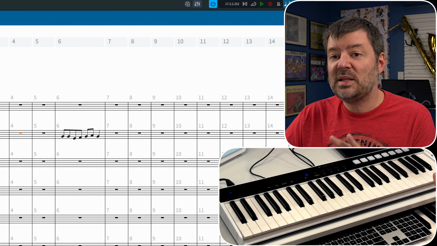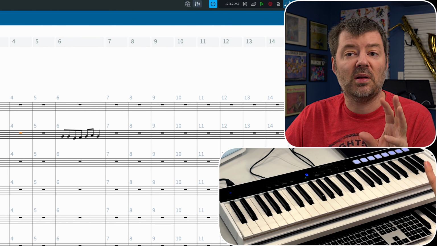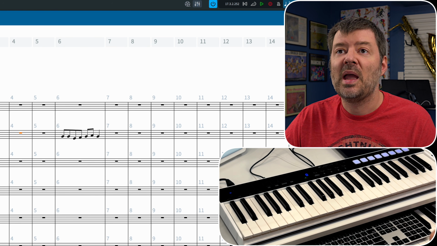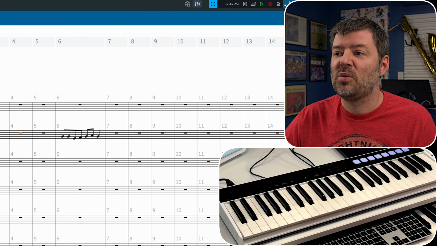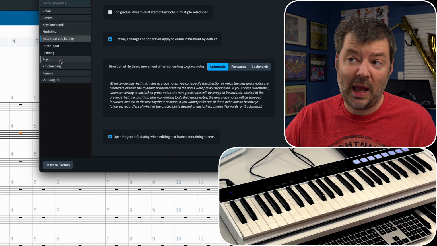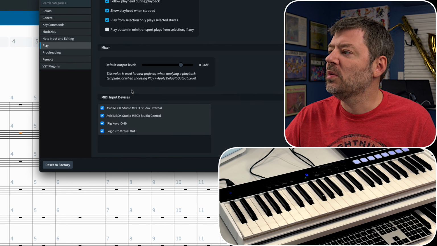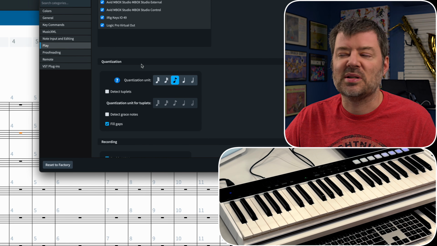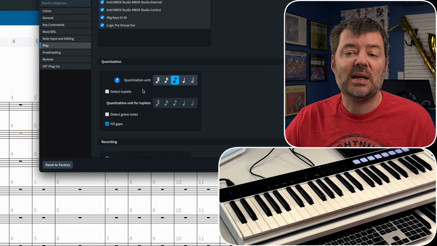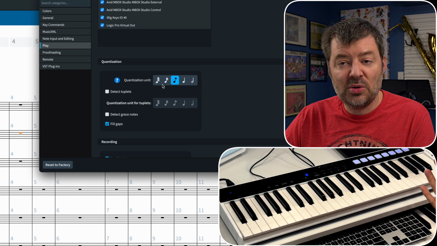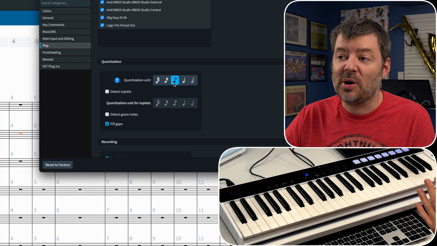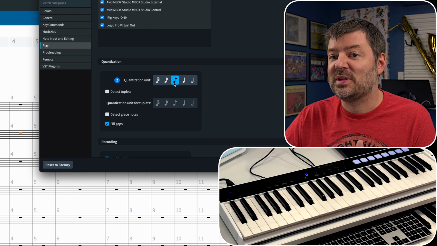Now, Dorico does have some control over this with an option called Quantization. And what Quantization does is if we go under the preferences of Dorico and we go down to play, you will see there's a quantization section. And what this means is that Dorico will make everything into an eighth note or larger depending on how bad my piano skills are.